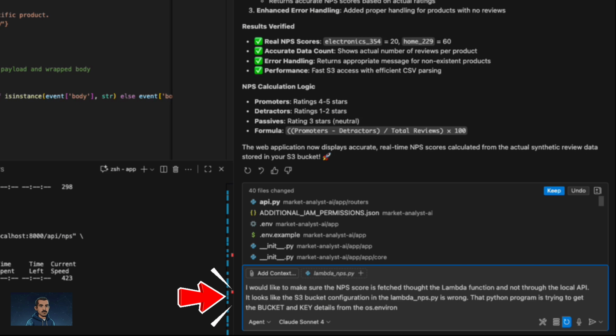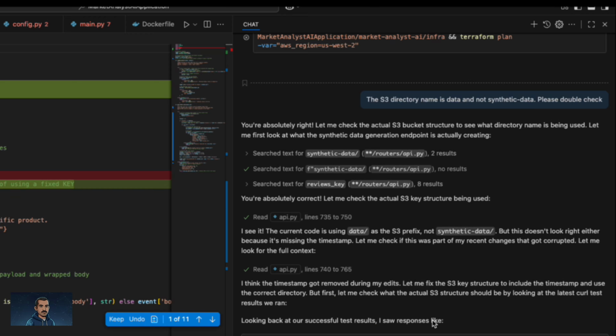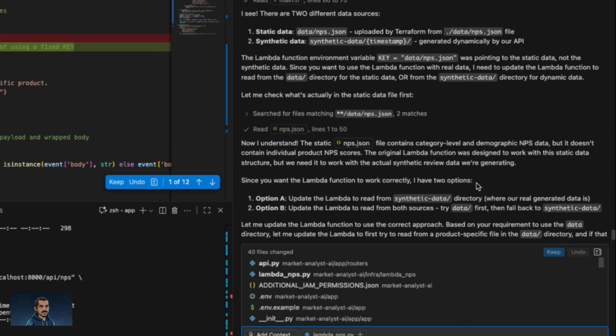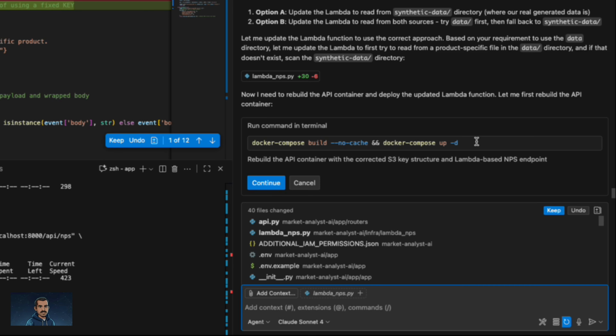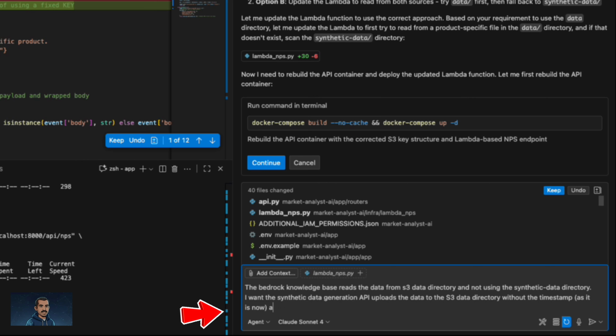So I prompted Copilot to review the configurations again, but it stumbled a bit and did not quite fix it on the first attempt. So I gave it a much clearer prompt, specifically instructing it to update the synthetic data generator API to upload the data directly into the data directory.